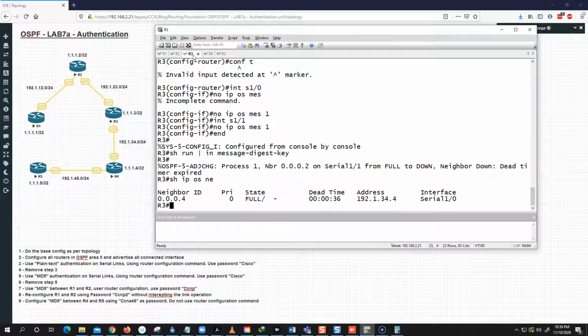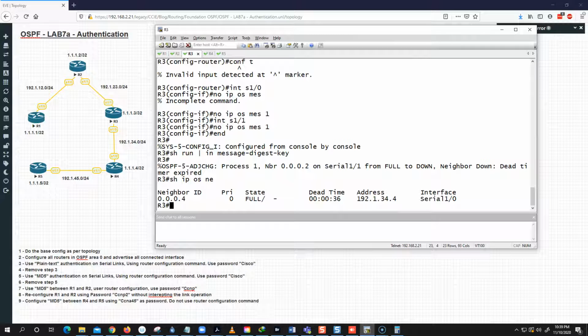There are two ways. Either I can go ahead and enable authentication on 3, 4 and 5, or I can disable the authentication. That can also be done. We are on step number 7. Okay, so that is easy. That is how we can play. Let's do both ends.